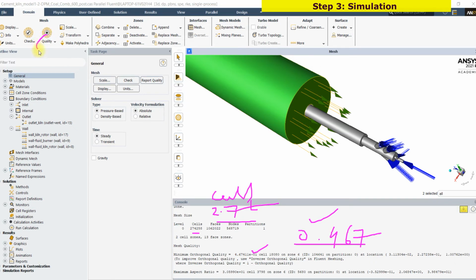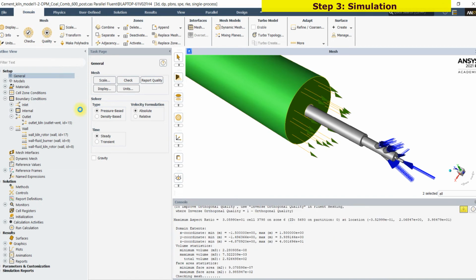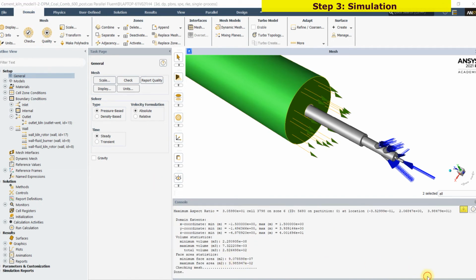Just click here, then you can check mesh quality. And this other option is also there to carry out mesh checking. Mesh checking means there is one inlet, there is an outlet. For simulation, there should be at least an inlet and an outlet.